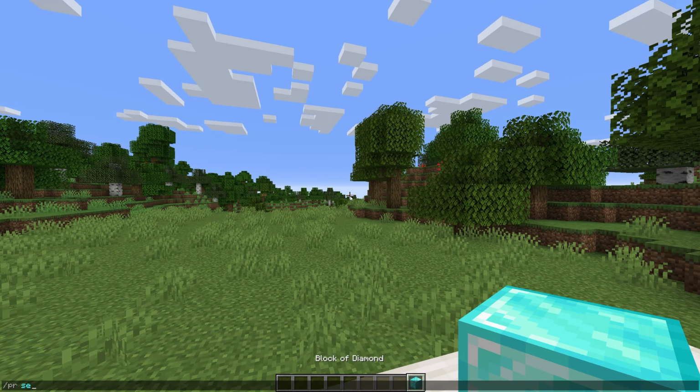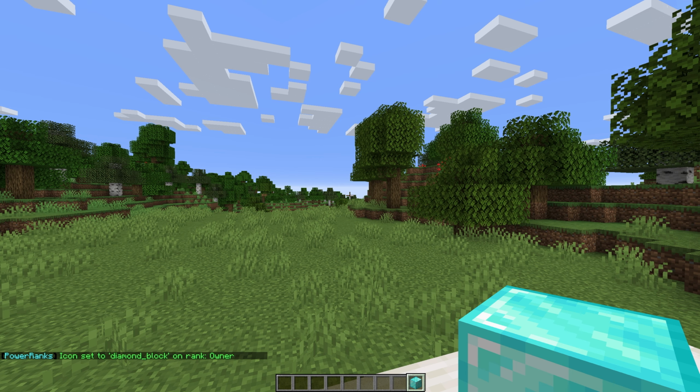We can also set icons for ranks by holding an item and running /pr set icon followed by a rank's name. This takes the icon of the item in our hand and assigns it to the rank.